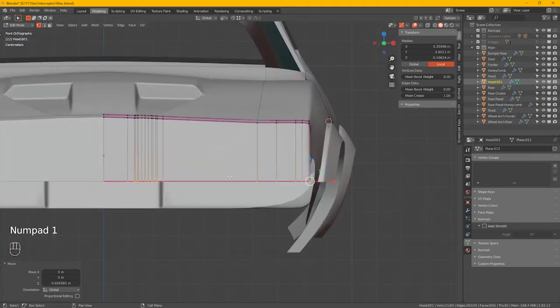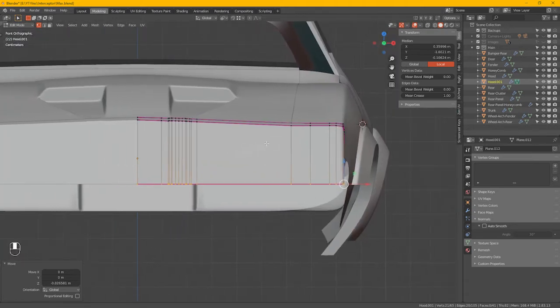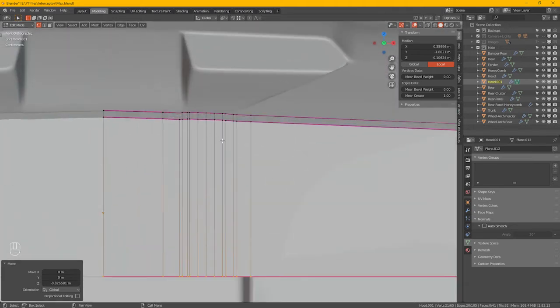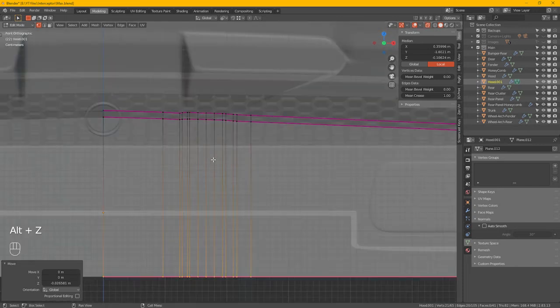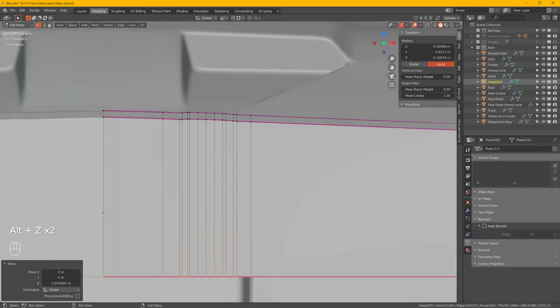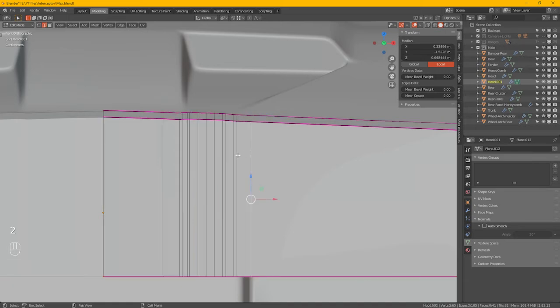Out in front. Right. These are just too many, isn't there? We'll leave that one. I'll leave that one. So these ones in here.